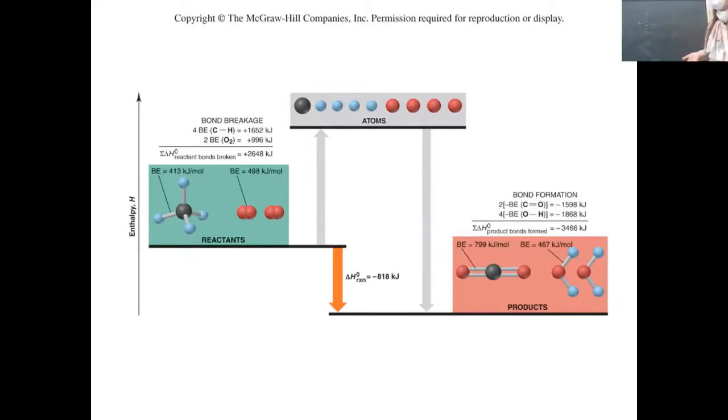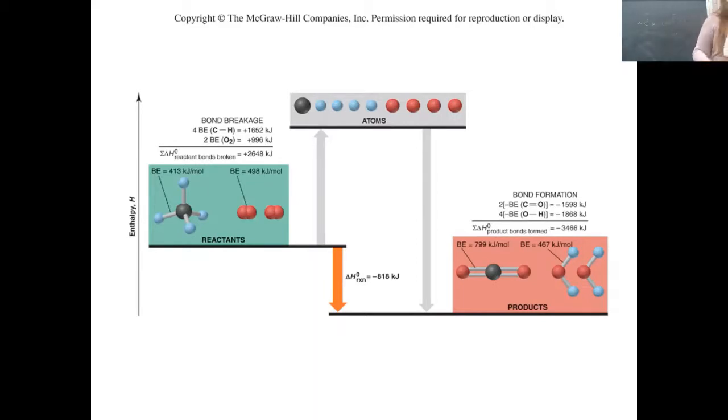Now this is just an approximation because everything that's on that chart is an average of lots and lots of different molecules. Okay, so in specific atoms, they might be a little different. And we saw how the carbon dioxide was a little different. Is this how reactions really happen? Do we really break apart the entire atom or the entire molecule and reform them? No, not really. But it is a good way to approximate the energy that we will see.